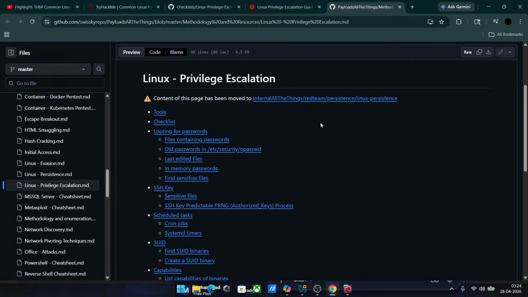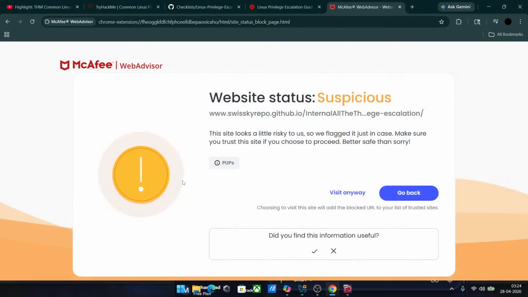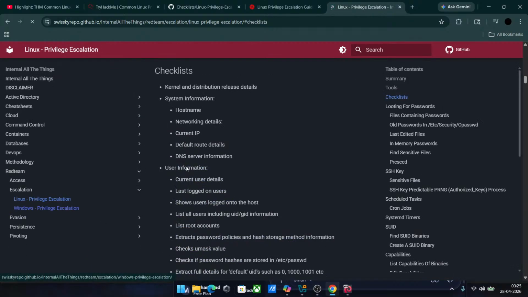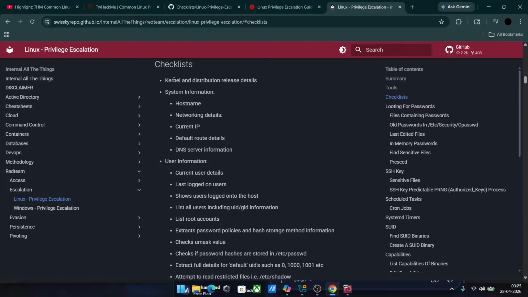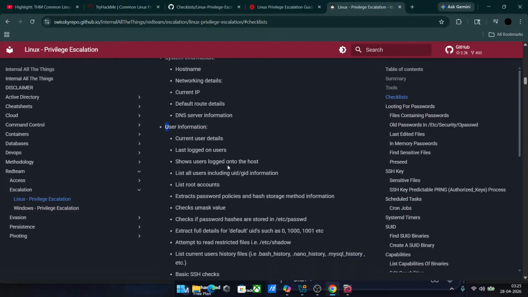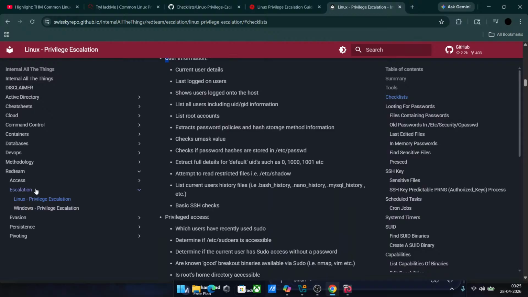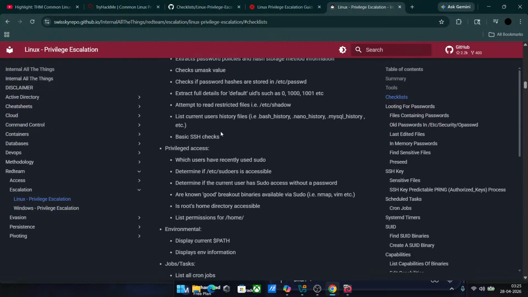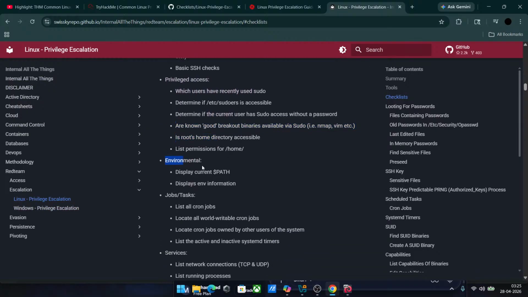Checklist. Kernel and distribution release. System information. Host name. User information. Oh, there are multiple checklists, I guess. Privileged access. Environment.